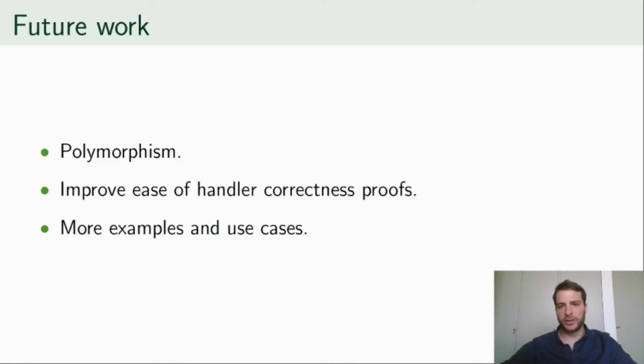The important extension that has not yet been done is polymorphism. We wish to have types that are polymorphic in the value component, as well as polymorphic in the signature and equations. The extension could be far from trivial, but it's ultimately important if you want a language that can be used in practice. Another key aspect that we're not yet entirely satisfied with is proving handler correctness. Automation would be great, but even just easing the burden by providing better tools for user proofs would be a great start.